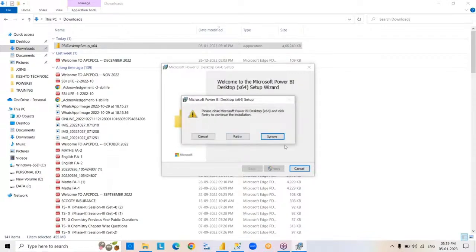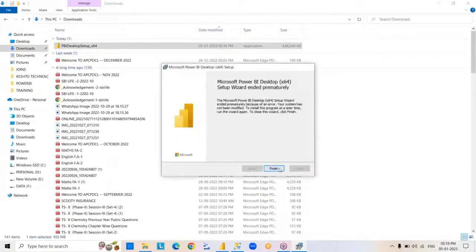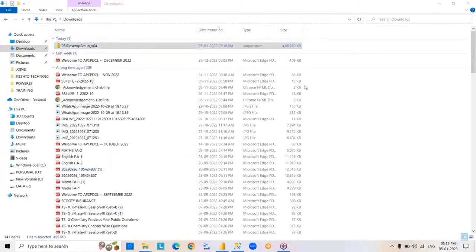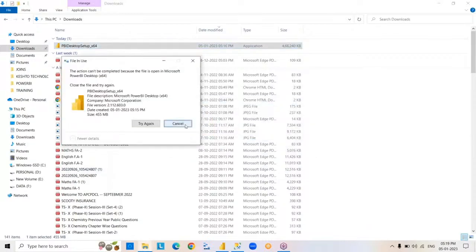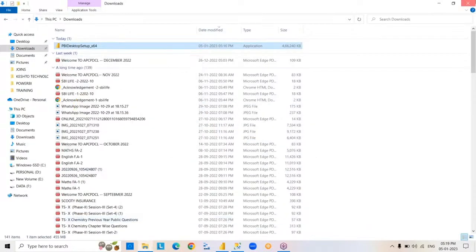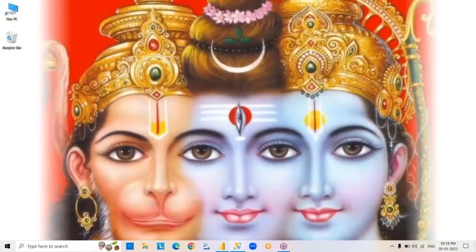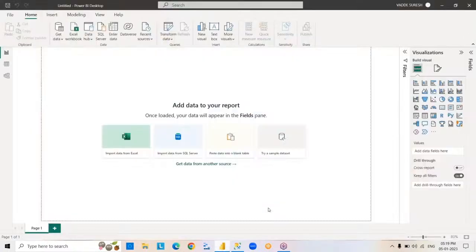Retry is also not working. Let's do one thing. I'll download it again and show you later. Now, it's simple to install. You go to this environment. In this environment only, we are going to perform development activities.